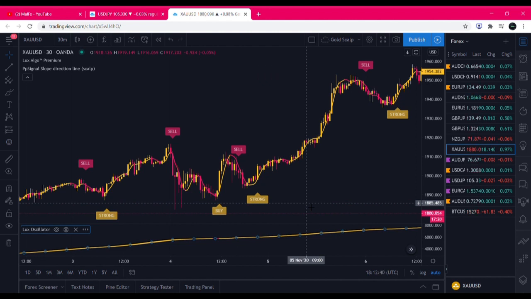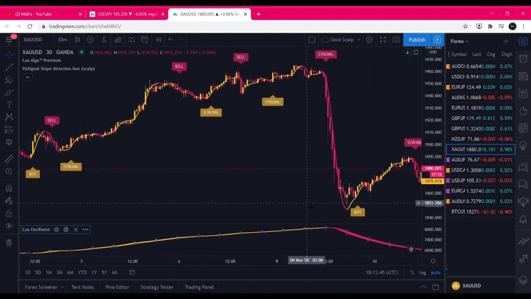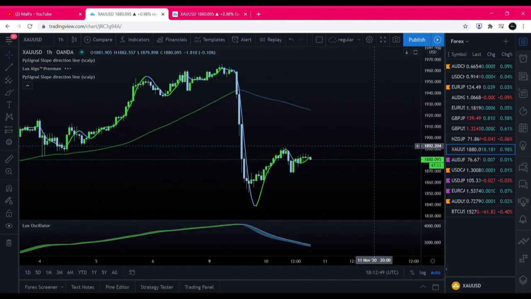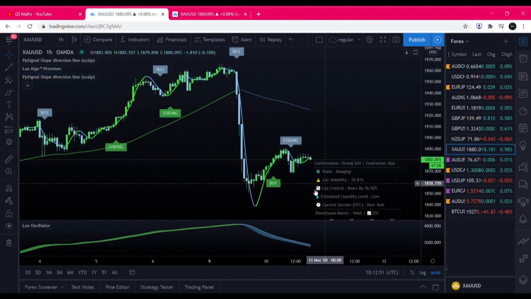This is my gold scalping strategy that I use personally. I use it every time I trade gold, or if I don't have enough time, I'll actually just trade gold with my strategy here, which I'm actually in a trade with. I'm in a short trade. I'm selling. I'm hoping it's going to come back down. If it doesn't, that's a small loss that I took compared to all my wins. But I'm thinking that this gold trade is going to come back down just based off the rules of my strategy. So I don't know. I could be wrong. I'm not God, but that's just what I think. If I'm wrong, I'm wrong. If I'm right, I'm right.